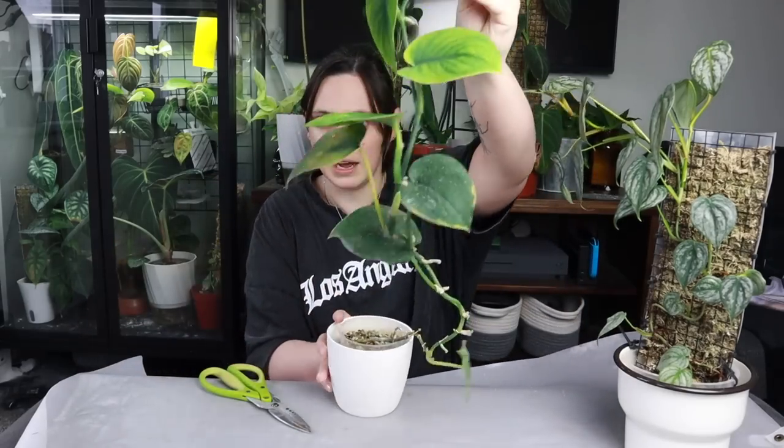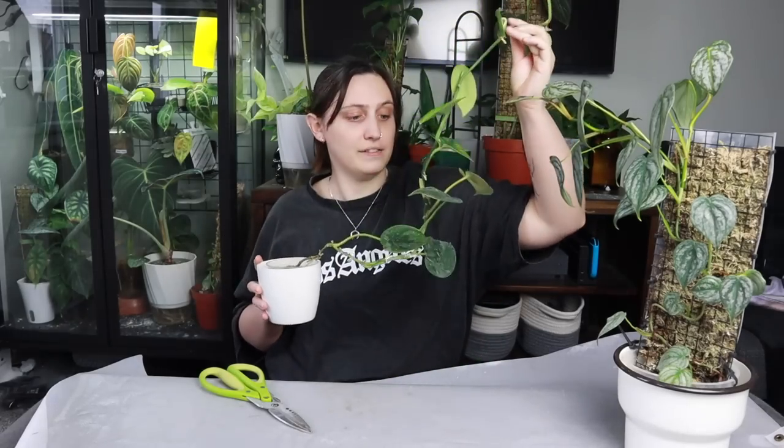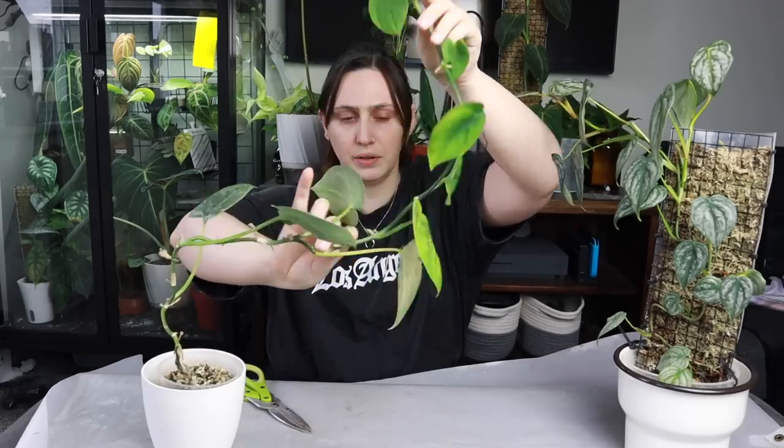Since this one is right in front of me, I'm going to chop this first. This is my Syndapsis Jade Satin, and it is growing really, really well. I have already taken a cutting from it at some point. Where was that point? Here. And it has grown so much since, giving me quite large growth, which is amazing. It's just been in my IKEA cabinet, climbing the wall or the grid at the back, and I think it's really liked that.